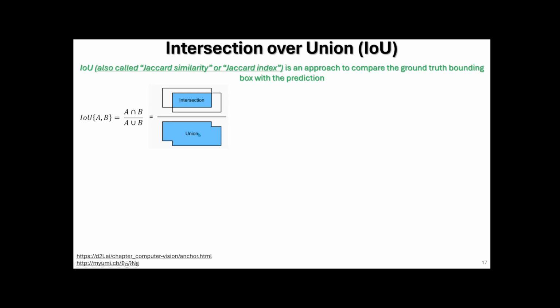So it is related to the area of your bounding boxes: how much area is intersecting, and how much area is there overall if you add the two bounding boxes. You divide that and get the IoU score, or Jaccard similarity score, or Jaccard index, and the higher the score, the closer, more similar, or more overlapping the two boxes are.